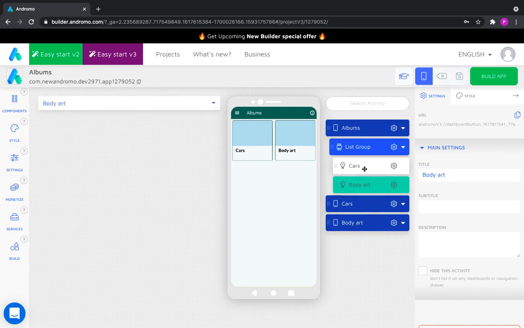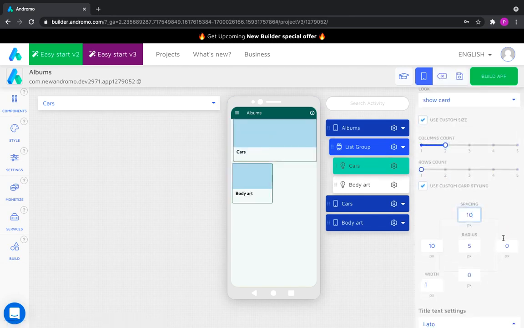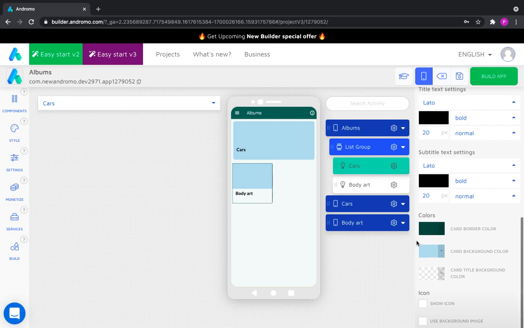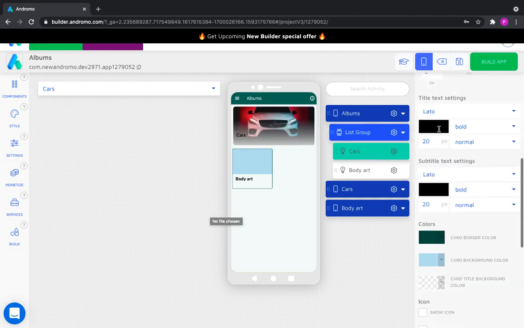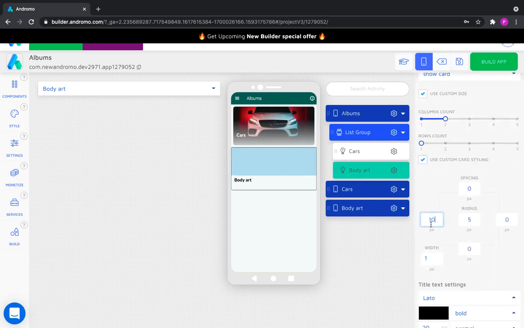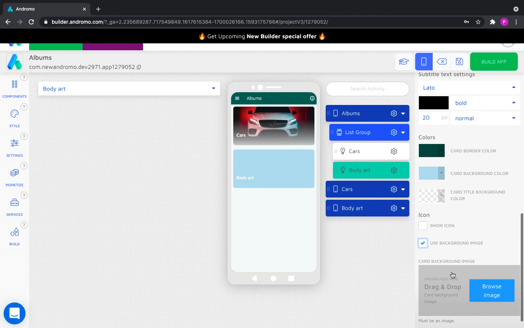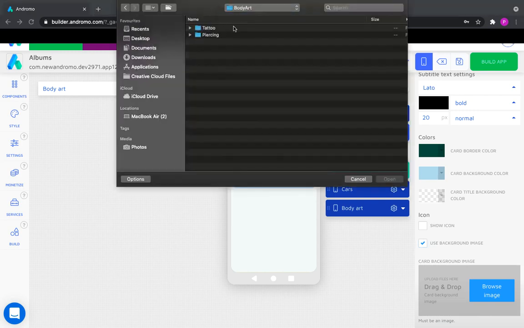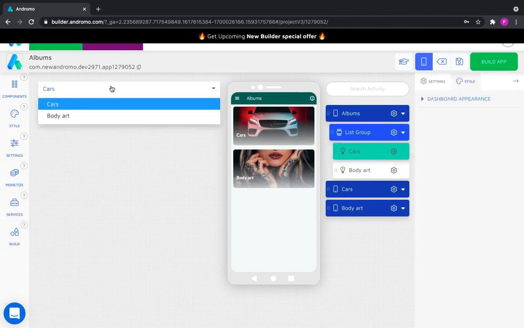Now, customize our dashboard buttons. Here is our first dashboard button that takes us to the car's dashboard.